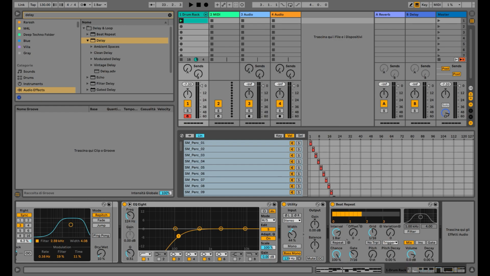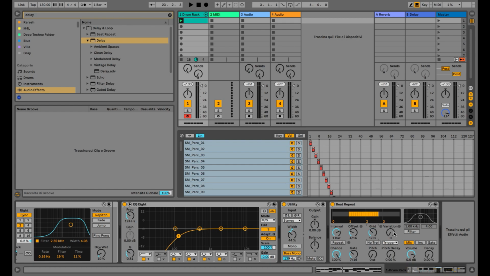Then we have the offset that allows us to decide where within the interval we want these effects to happen. Then we have the gate, which is the amount of stutters, and then we have the grid, which is basically the velocity, the rate of the stutters.